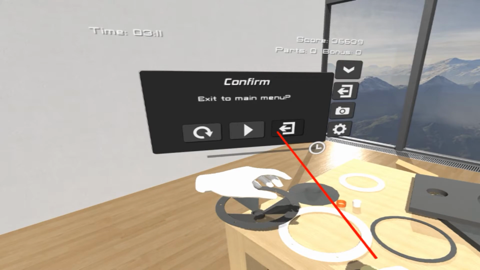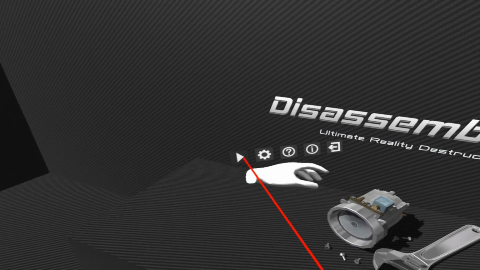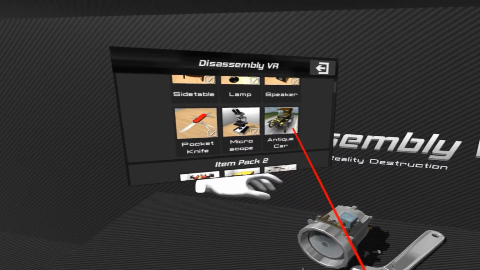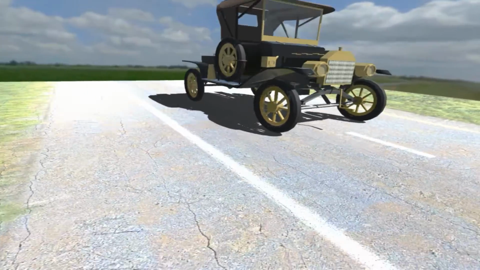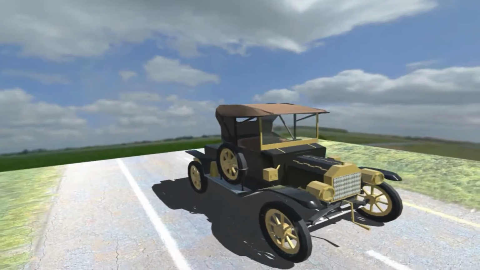So now I finally took apart the bloody speaker. So it should be complete if I click play. Yeah, there we go. Okay. Now we can do the antique car. And let's do exactly that. Hello, beautiful. Oh my God. This is actually going to be quite fun, I think. Oh yeah, this is going to be great.